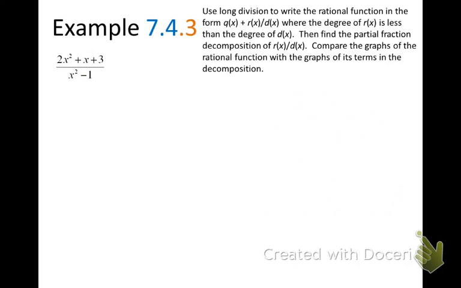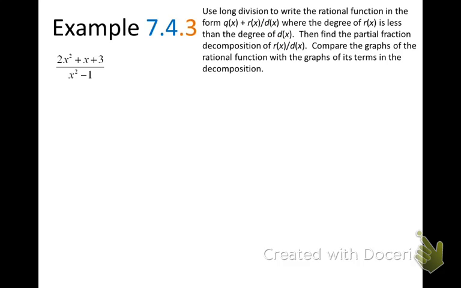Okay, notice on the last 2 examples that we did, you guys, you got powers in the numerator that were always less than the power in the denominator. Notice that here I now have a power that's equal, right? If you have a power on top that is equal to or greater than the power on the bottom, you're going to have to use long division first and then just break up the partial decomposition on the remainder. So let's take a look at this.